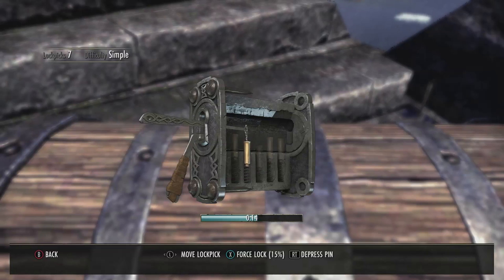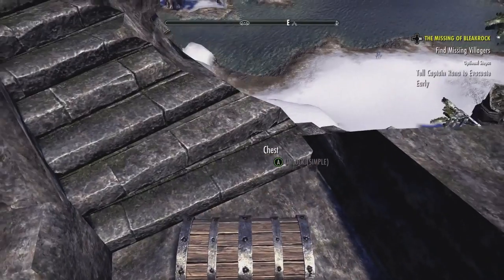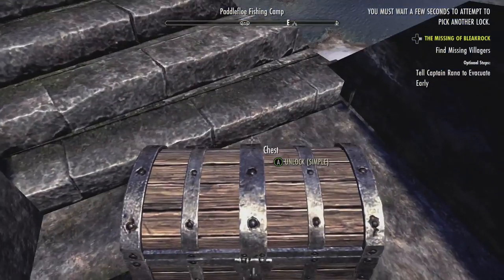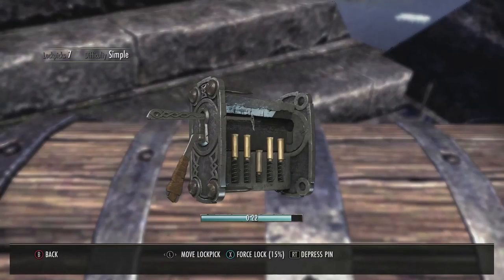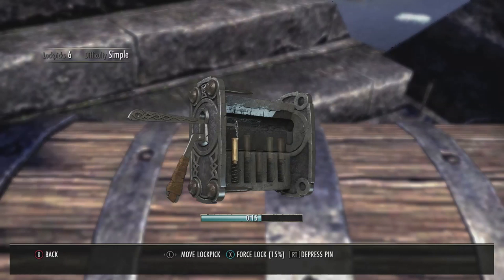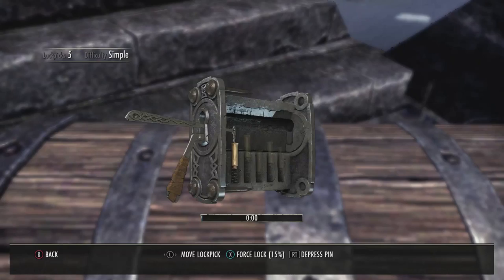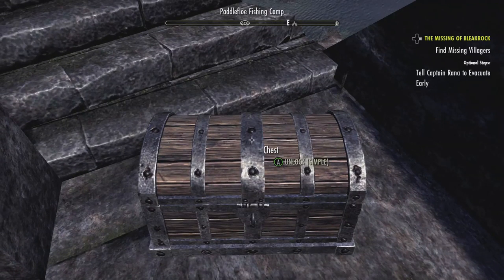There we go, we got one, two, three, four. I don't think I got it. You must wait a few seconds to attempt to pick another lock. All right. Oh, shit. Now I can't get it. There we go. It is a bit of a pain in the ass.